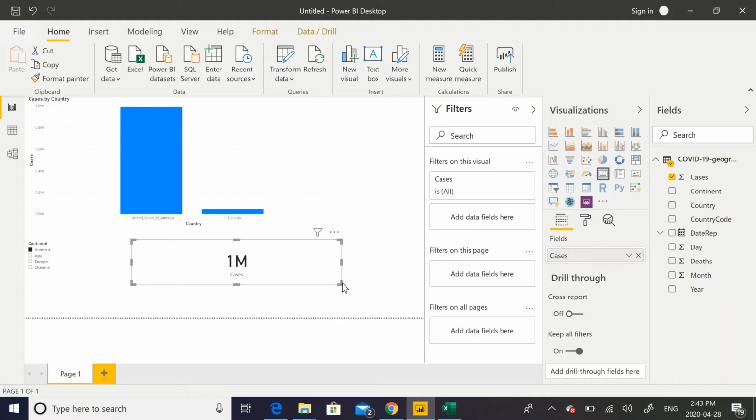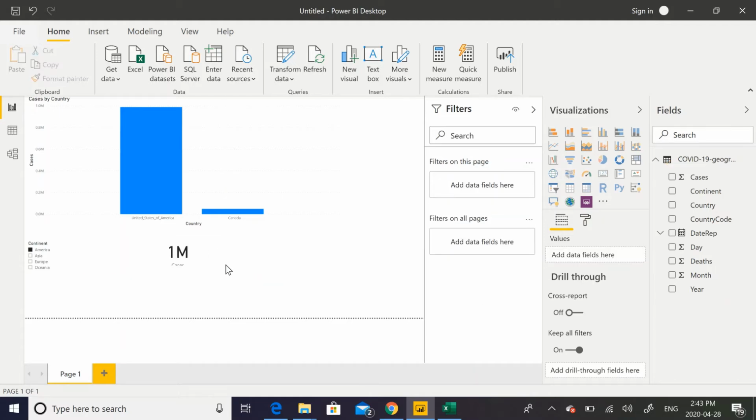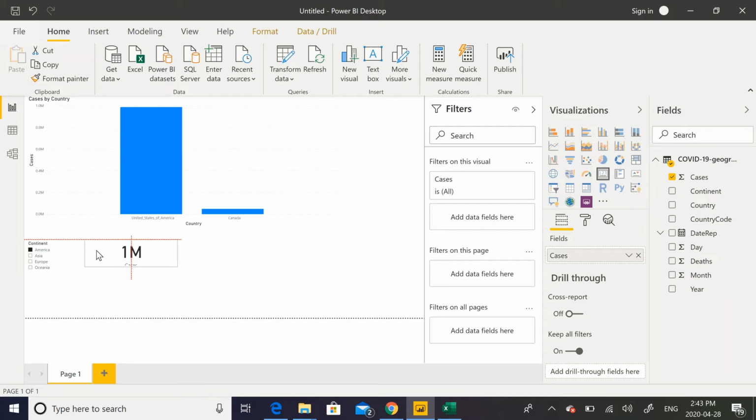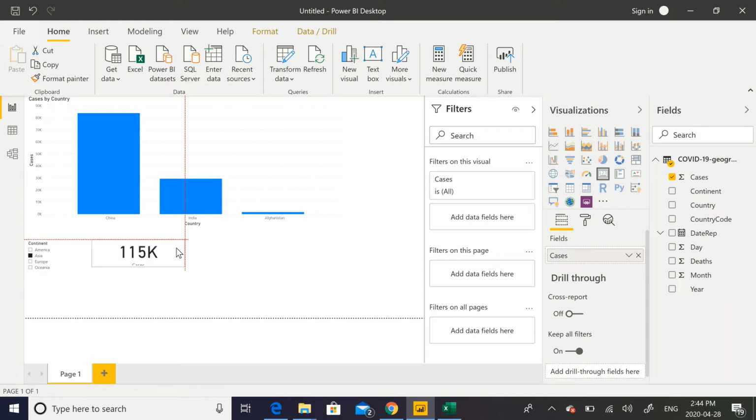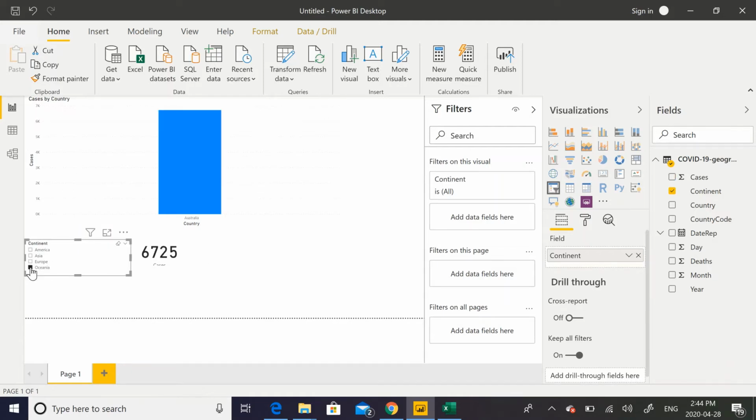So it's just a simple card which depicts the total value. So I'll just bring it here. So if I select Asia, so in Asia we have around 115k cases, and similarly if we select Oceania, we have around 6,700 cases in Oceania.